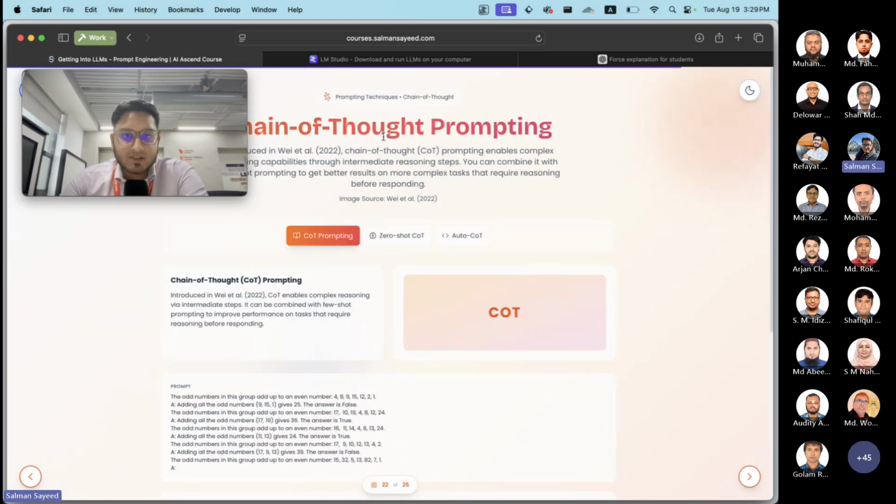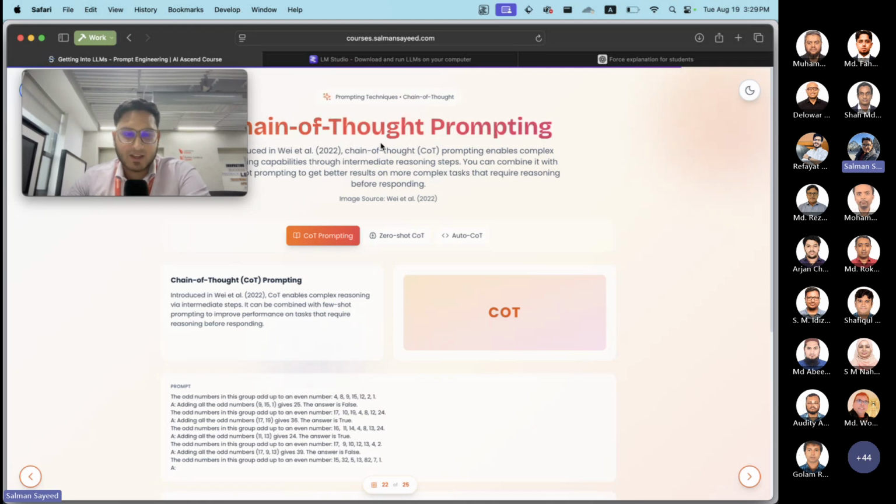And then there is a concept called chain of thought prompting, which asks the model to think a little bit more before answering. So if you give it a mathematical problem to solve, it doesn't happen these days that much because the LLMs are more capable underneath.